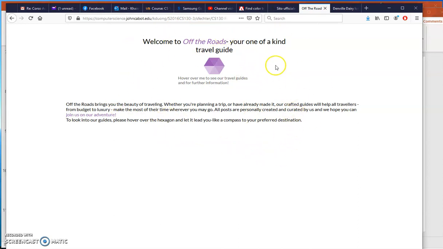The first thing I see is I don't get any imagery, so it's kind of hard to see what this is really about. Like they say, images go a long way. Pictures do say 1,000 words, and having a picture on your screen can give a general idea of what we're talking about. I have to actually read here, and okay, I see travel guide. Okay, so finally I kind of know what this is talking about. Yeah, that has to be very clear to your users. When they see your website, they should know exactly what they're looking at right away.